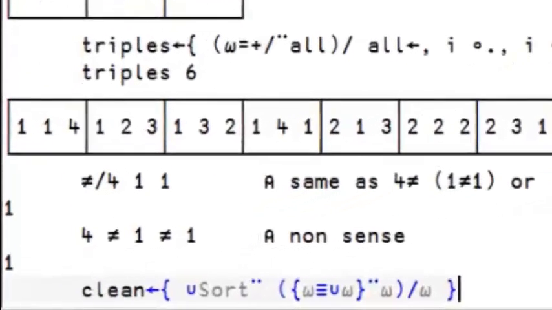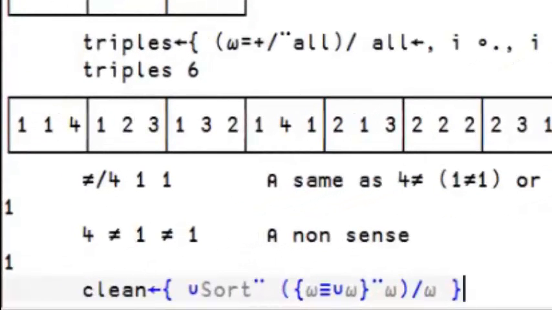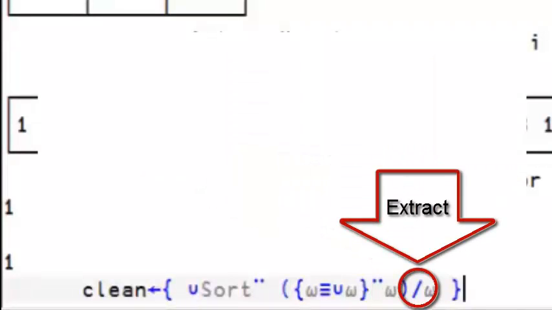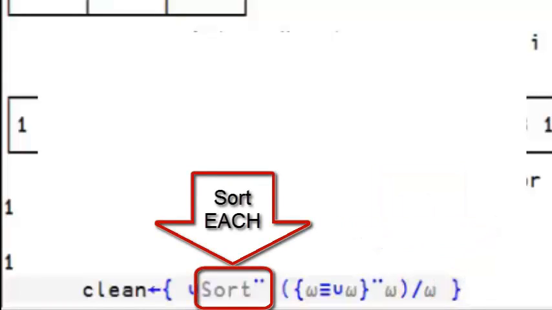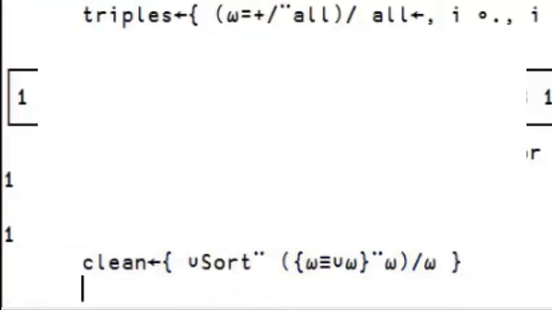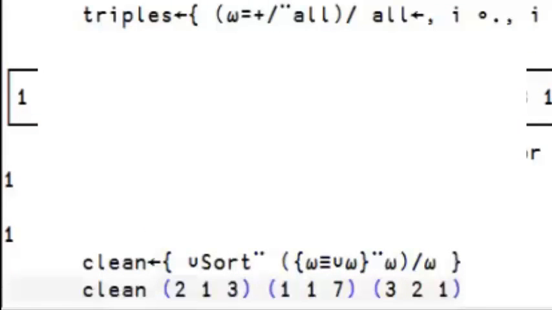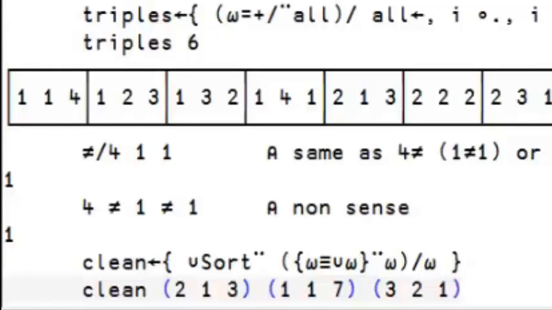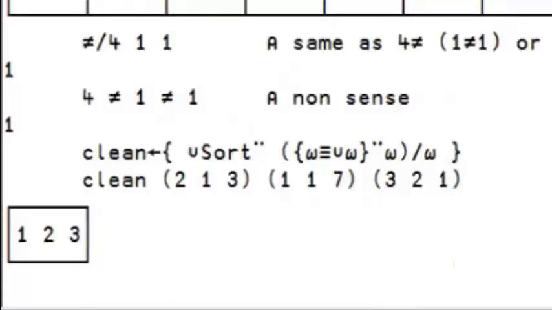So what we will do, we will write a function clean that will actually make sure that the numbers are unique first in each set, keep the ones that are unique, and sort each one of them, and finally return the sets that once sorted are unique. So for example, if we run the function clean on these 3 sets, we can see that 117 is definitely not something we want to keep because the number 1 repeats, and that the set 2, 1, and 3 is actually the same set as 3, 2, 1. And clean will return us only a single set, which is the numbers 1, 2, and 3.